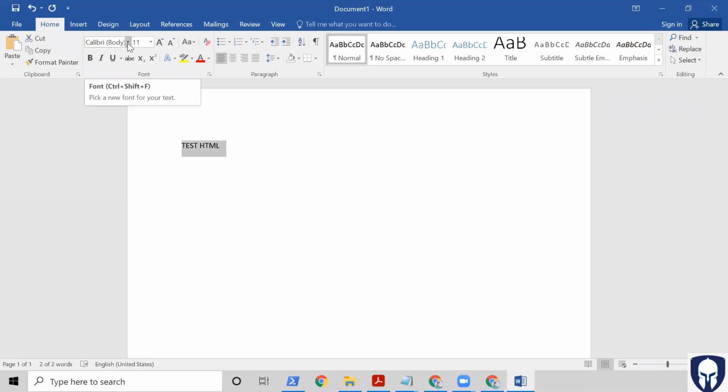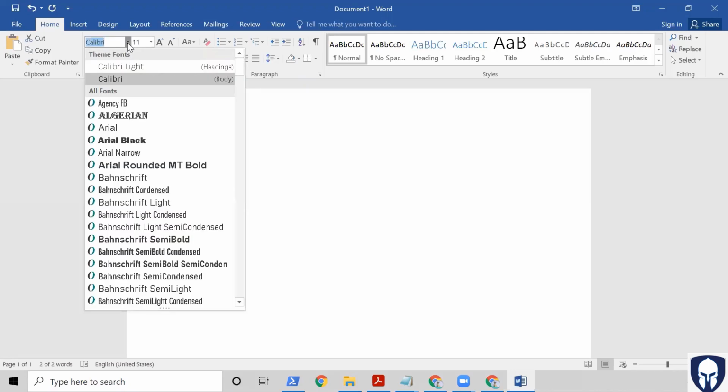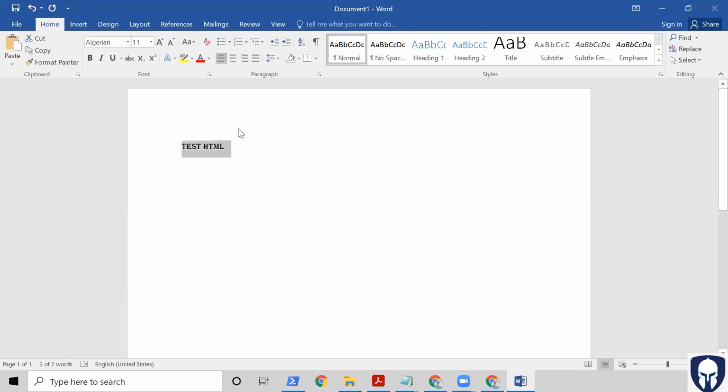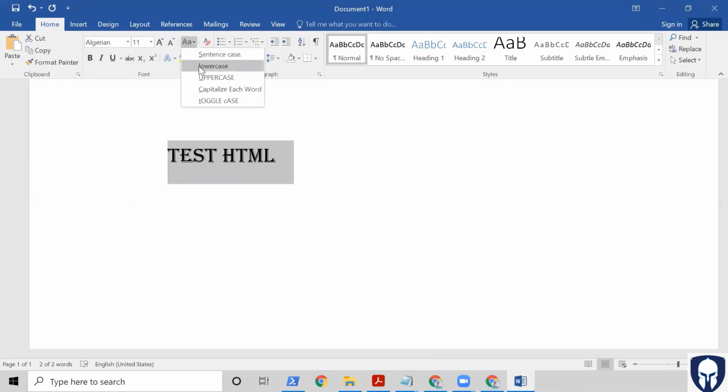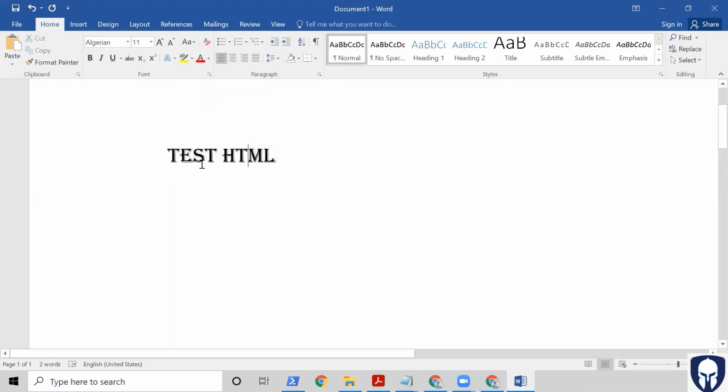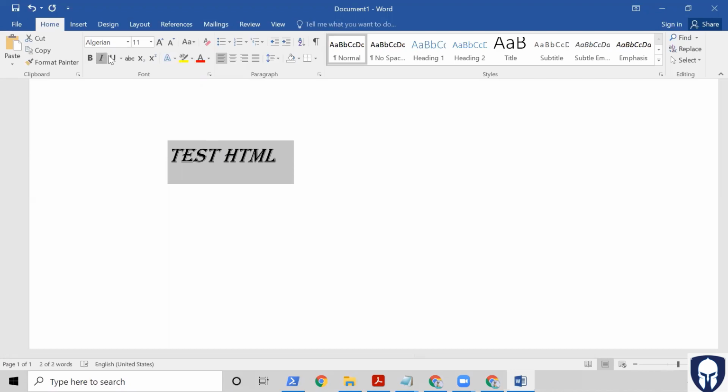Okay, and here I'm going to choose this. And what all the things we can do here, let's say we can choose what is the font. We can make it a different font, and then we can also change whether it's lowercase or capitalize each word. All those things we can do. And what else we can do? We can make it bold, and we can unbold it, and then make it italic, and then underline. All these things are style.